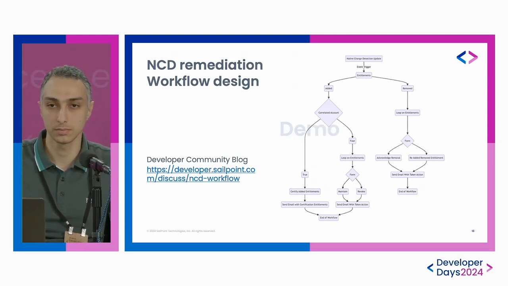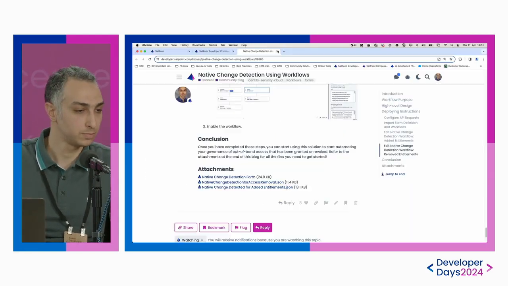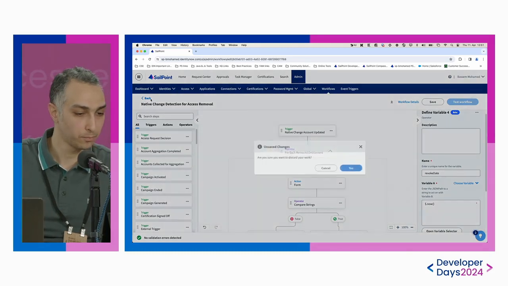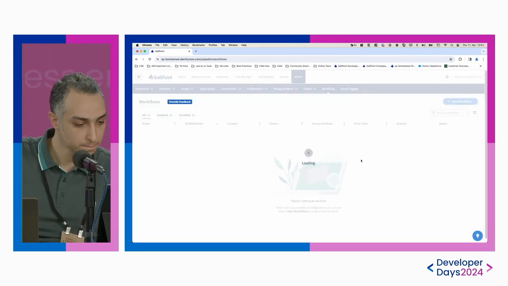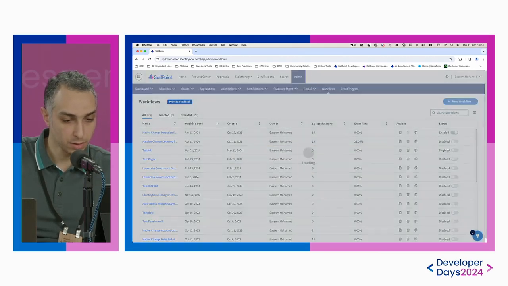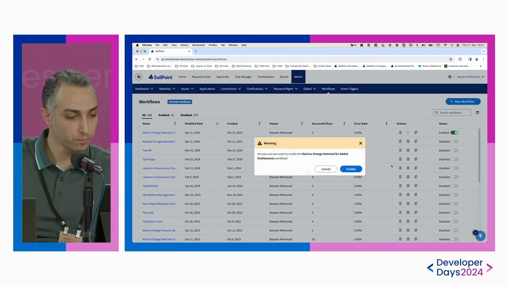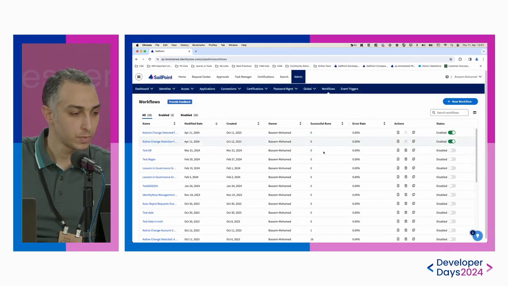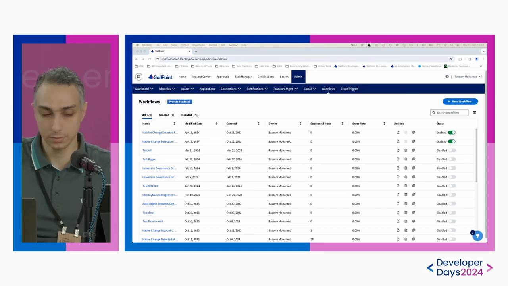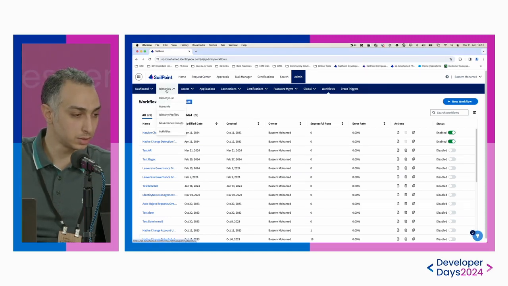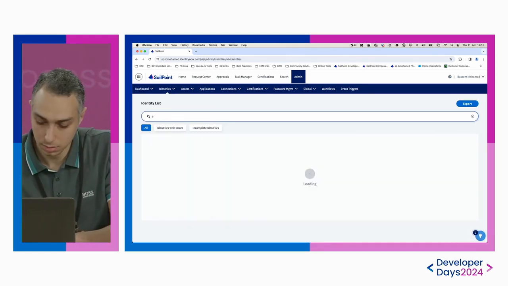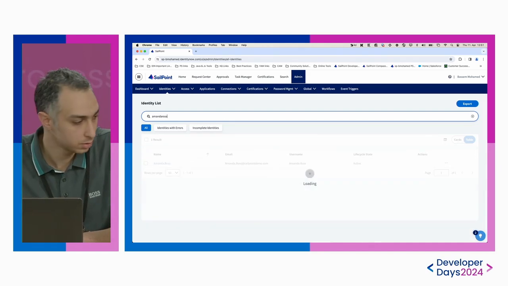Cool. So let's go to the demo. Let's go back here. I'm going to enable the two workflows now. And I will go to my Active Directory. First let's check our test users. I'm going to test with Amanda Ross.